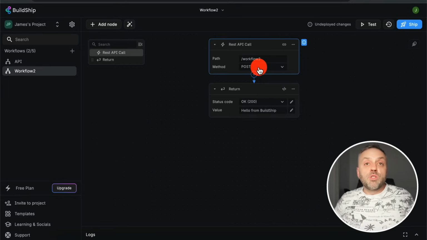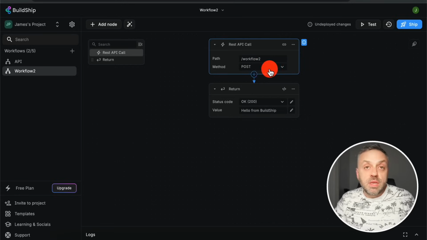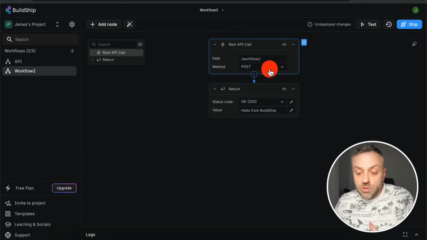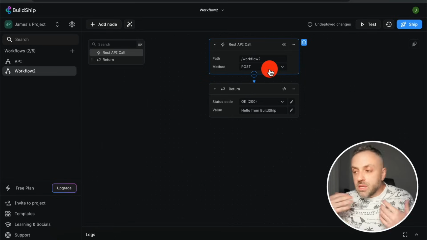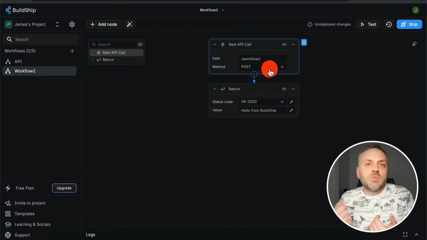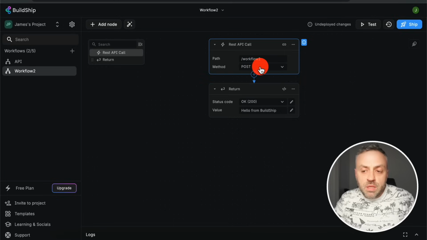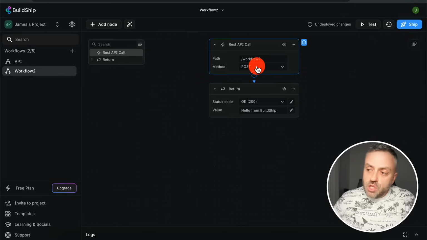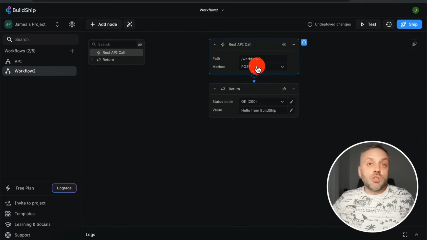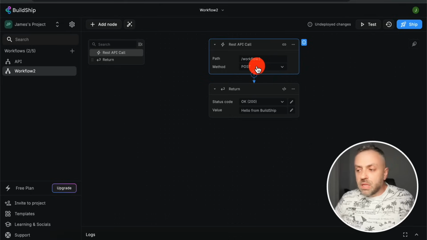So what is the difference between a workflow that has method get and a workflow that has method post? Well, the difference here is that a workflow with method get is very, very simple. It's not doing anything. It's not writing data. It's not making any changes. It's simply responding with something back to you. So it's not making any changes on the back end. With post, on the other hand, these kinds of workflows can accept more data, and typically they're going to be doing something behind the scenes, maybe changing a document or maybe issuing another API call or something like that.